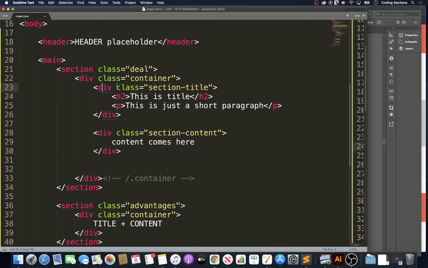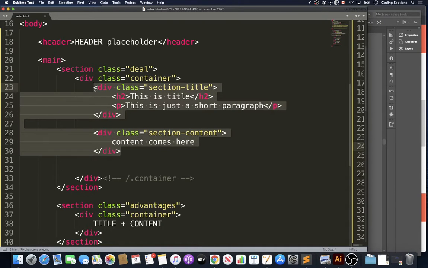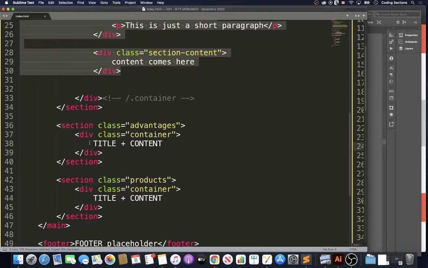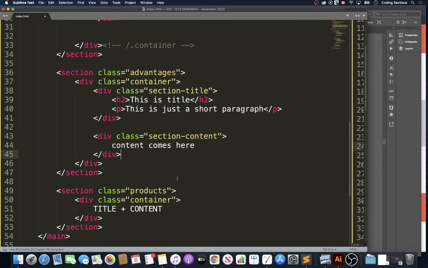So in other videos, we're going to have the opportunity to talk more about WordPress for sure. But for the moment, I consider this block as a section title and here as a section content. And basically, I'm just going to copy and paste one more time and one more time.